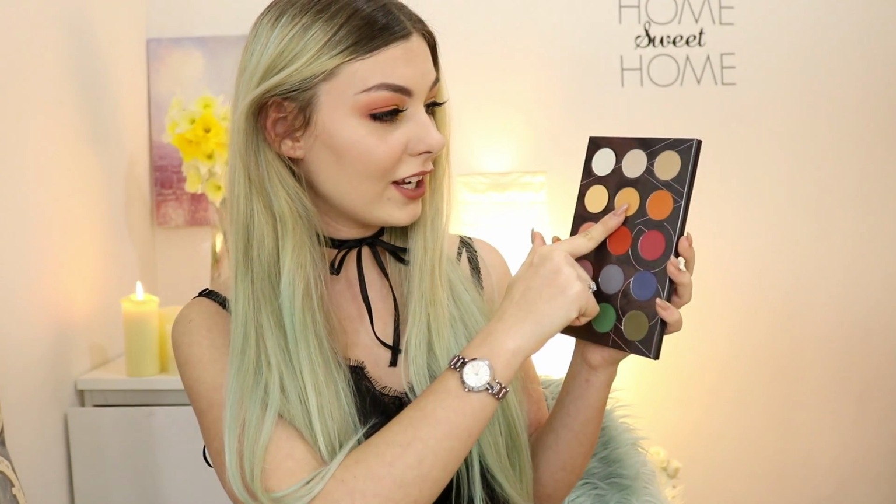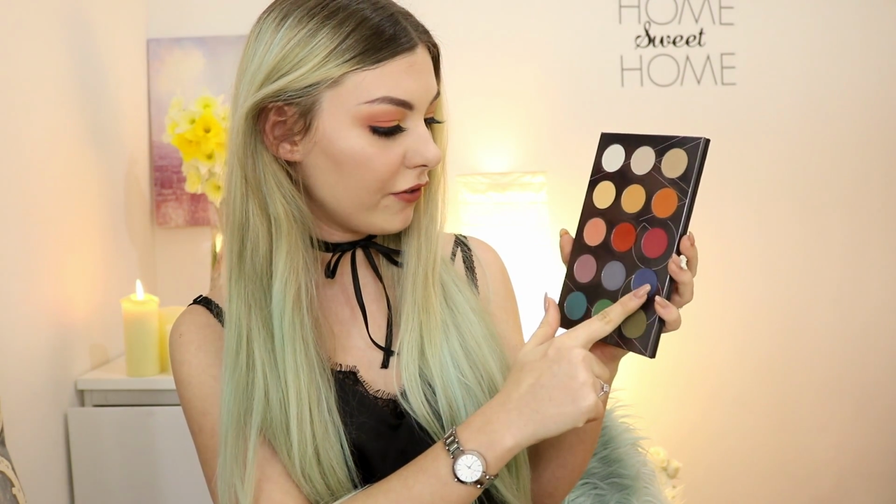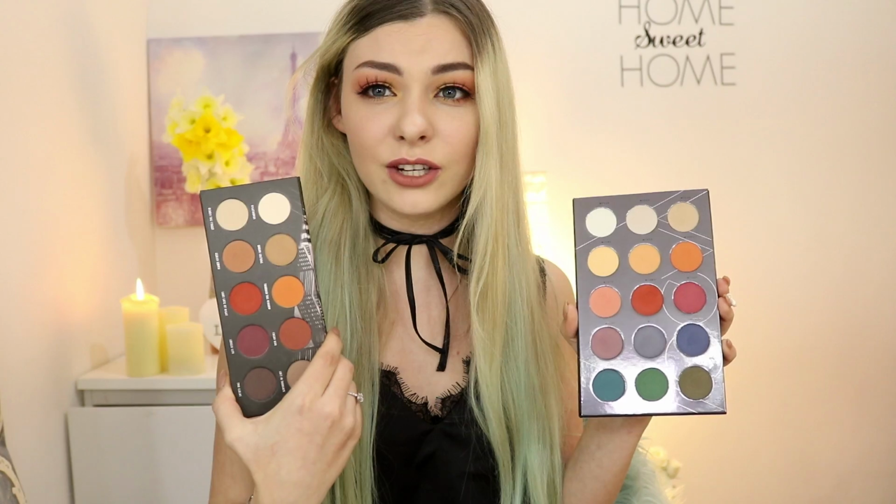But with this one, not as much, and a few colors don't have a very high pigmentation in this palette, and these colors are these two colors over here, this color over here, these colors over here. This one is not very pigmented either, but it's the most pigmented out of these three. And the colors that are the most pigmented are this bottom row and the red and the orange colors. So I don't know why this happened, because it's the same formula and I don't understand how it's possible for some eyeshadows to perform so differently compared to these eyeshadows if it's the same formula. So I have no idea, but it's a fact.